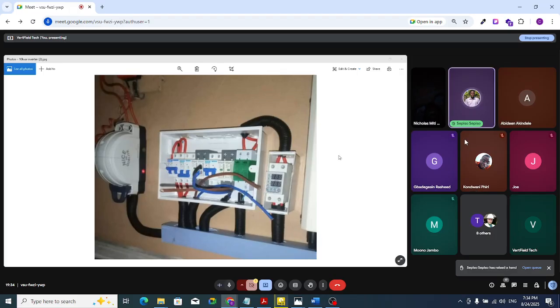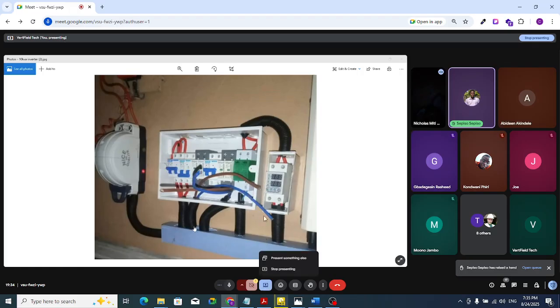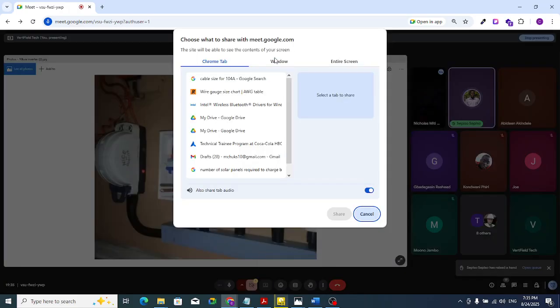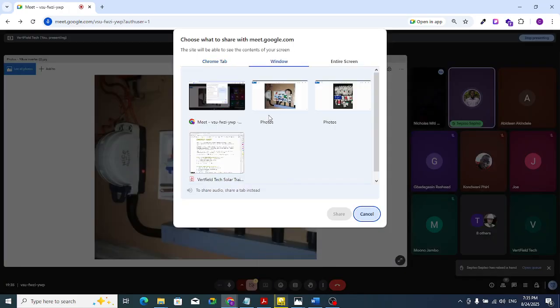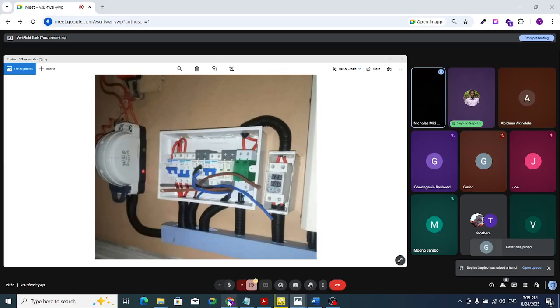Good evening, sir. My name is Sepiso from Zambia. My question has to do with the protective equipment of our system. I would love to get a clear understanding of what would happen in a system where you put an inverter, and the inverter has DC breakers and the surge protector, but on the output you are not putting the AVS. Would there be any damage to the inverter if the AVS is not put in the system?